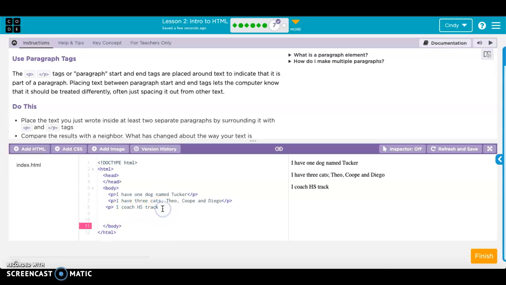Again, you guys are going to go through here and actually do this on your own. You can tell everything's okay because there's nothing pink. When you see something pink, that means there's an error, and we can talk more about that. All right, now this looks over here like it does over here, and this is what I wanted it to look like. So I'm going to hit finish.